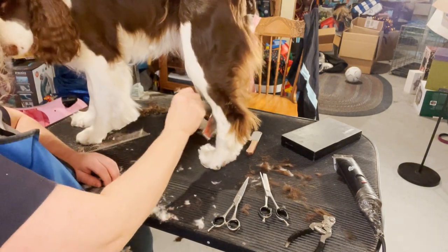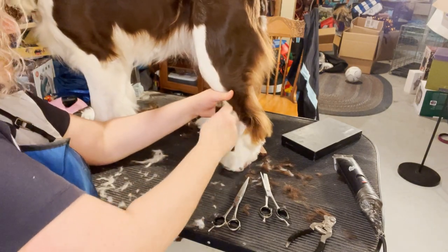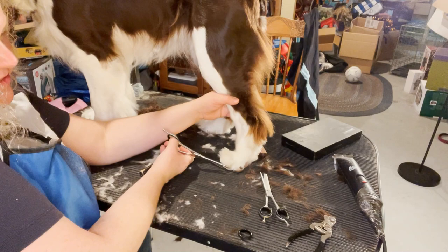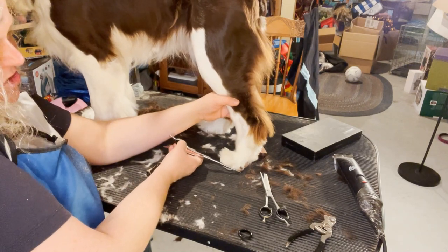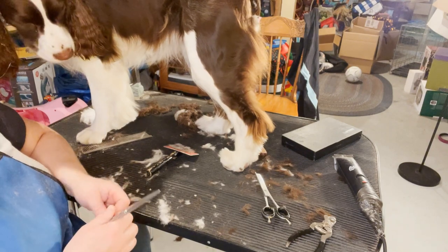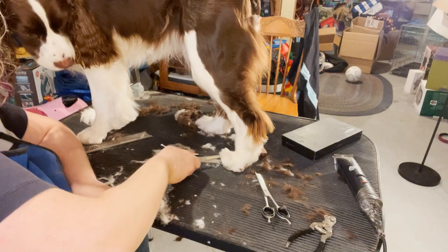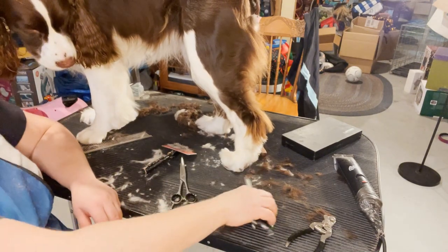Okay, I'm going to fluff up the toes. This time I will stand up and I'll try to do them where you can see them. Right now, you can see some of the edges where you want to round it. So you can round it before or after or during or whenever around the outside of the foot. I'm just going to take a bit off here and then I'm going to get in with my mini scissors. Great.